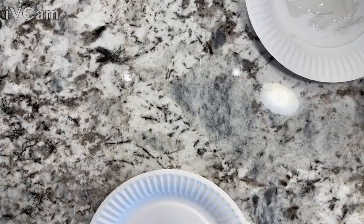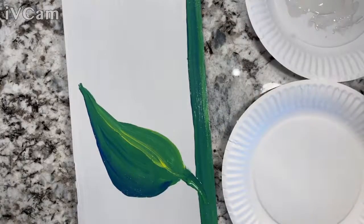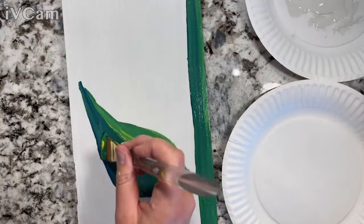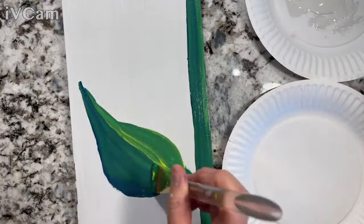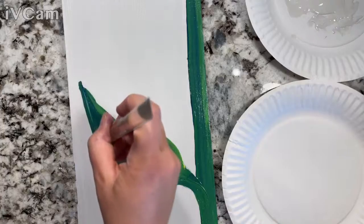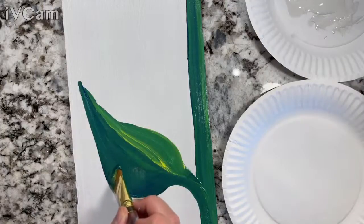And that white is almost dry already. I am being careful where I touch this though. So you can see. And I just use my thick brush for this because I do want this to look crafty today. So I'm not gonna worry about trying to put veins in my sunflower today. Just gonna leave it crafty and kind of fun. And I'm gonna just smooth it out just a tad. One reason I want to smooth it out is to make sure that this green, the blue, I don't want it to be super thick because then it won't dry in time for me to put my stencil on top.